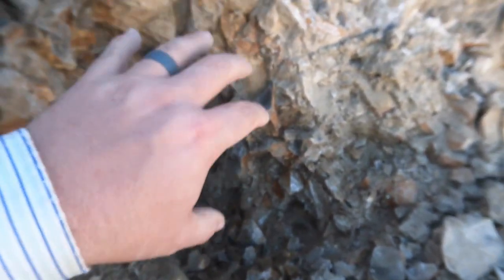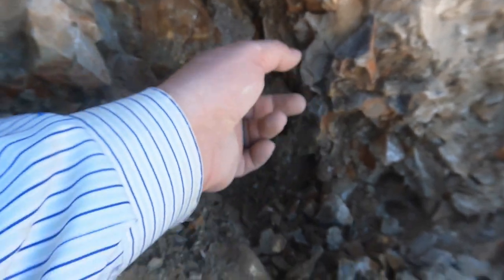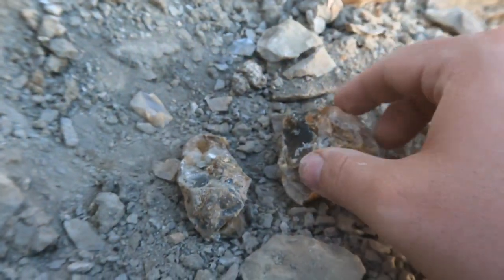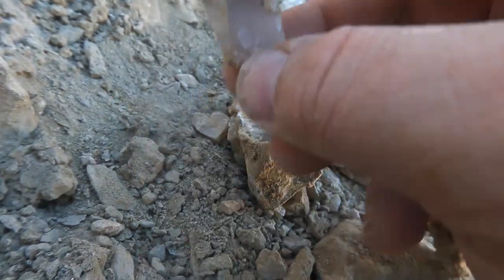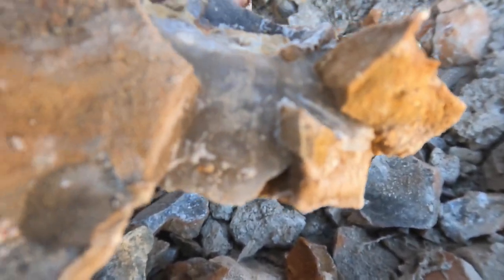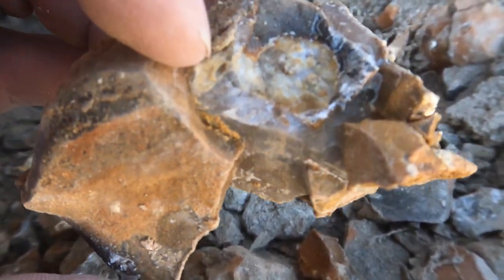I started where there was a little loose spot with a tiny bit of calcite. As I dug in it got worse, but then there was a little bit of calcite right here, and when I removed that I found the edge of a barite crystal — one that didn't get to fully form. It came out in a few little pieces. How I know it's barite is because it's a crystal face — see how smooth that is? The calcite isn't that smooth. And of course it's heavy. This cool-looking crystal trapped itself in the rock — you can see how it grew into the rock there and around it.